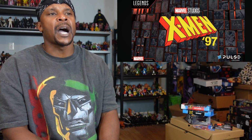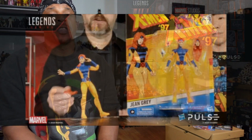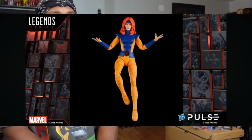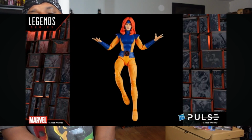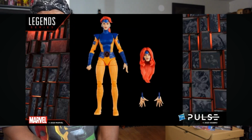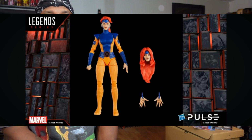But in this wave, what I'm eyeing is the Jean Grey. Let's start off with her, which I think is dope. Looks very, very accurate to the cartoon that's coming out, if that's the artwork on the package, and she's just simple and very nice and clean. She's got the double jointed arms. She's pinless, got fists, but she has no effects. But she has 2 head sculpts, which is great. Articulated ponytail. I think Jean Grey is a winner in this class here, and that's one I definitely will be picking up. Will I pre-order out the gate? I don't think so, but I'm definitely going to be going after her.